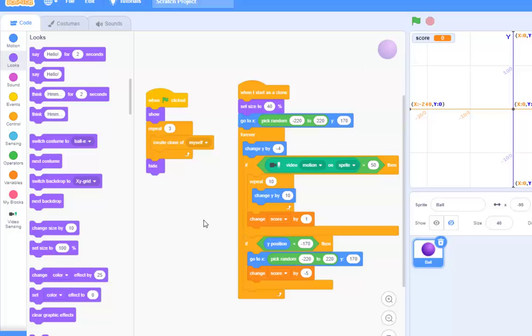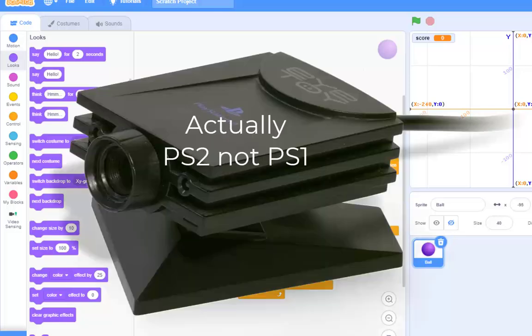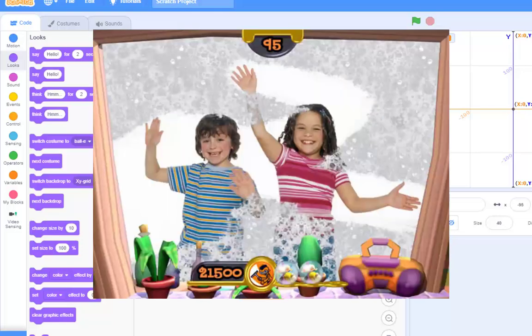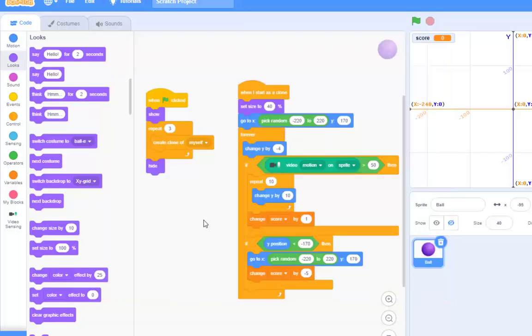You can improve your game. There's lots and lots that you can do. If you want to do a bit of Googling, my favourite one from a long time ago on the very first PlayStation, they had a little accessory called an iToy, which is basically a web camera. And there was a game called Wishy Washy, where there were lots of bubbles that would appear on the screen. You'd have to rub your hand, or wave your hands madly, and the bubbles would disappear from the screen. But the principle of that game is no different to the principle of this ball game. It'd be quite an easy build. You wouldn't need to learn anything more to make it happen.